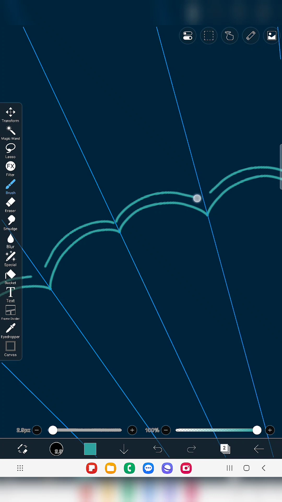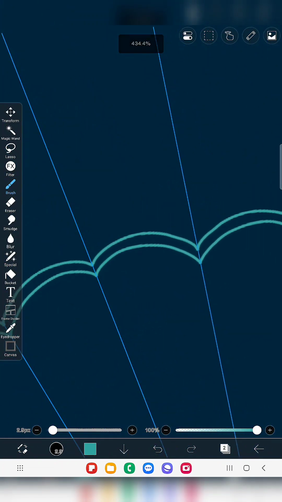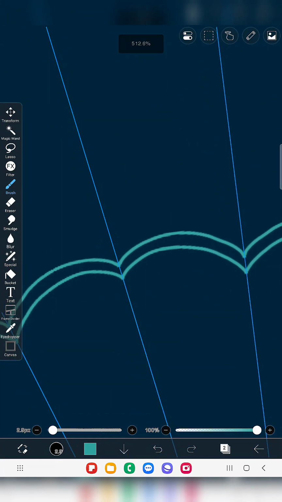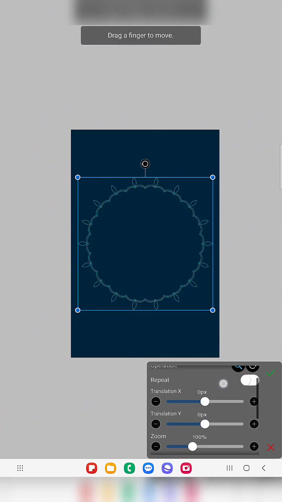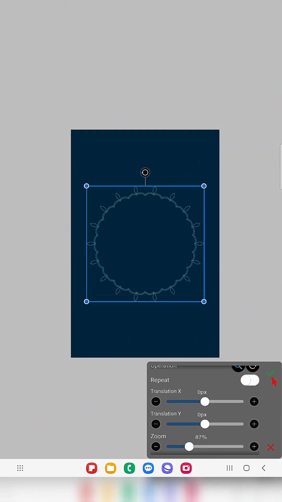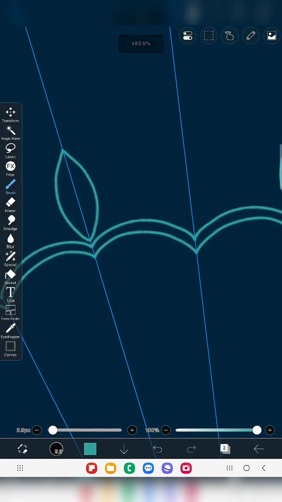That's up to you. If the number of divisions is very low, you can't get the classic, minute detailed mandala that I created, so you need more divisions of the kaleidoscope ruler.